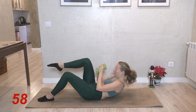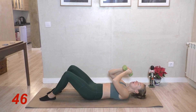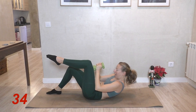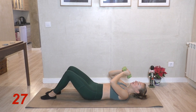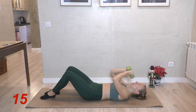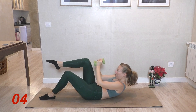So weights in position, little crunch with that march. As you release, just double check that lower back is not lifting off the floor — don't get that hollow on the release. Also be conscious that you're not bringing the knee in too far; just over the hip is perfect. If it comes in past that, it's going to be really hard to crunch because you're going to kind of block yourself. So we're just meeting halfway there. Find a little pause at the top. We're also not coming all the way up, so it's not a full roll-up. If it's feeling easy, you're probably going too high. It should be right at that hardest part that you find that hold. One more.